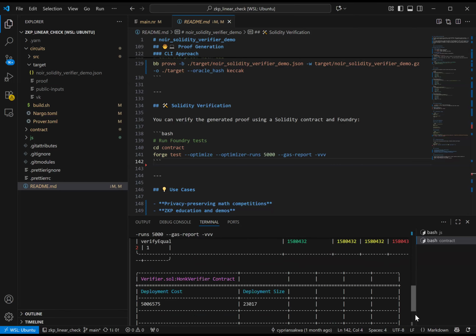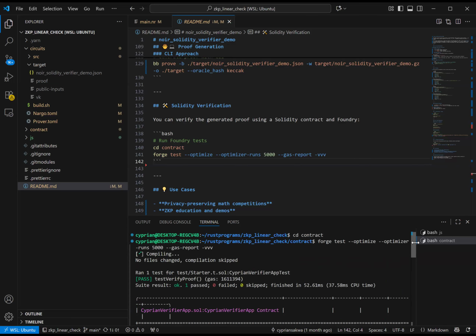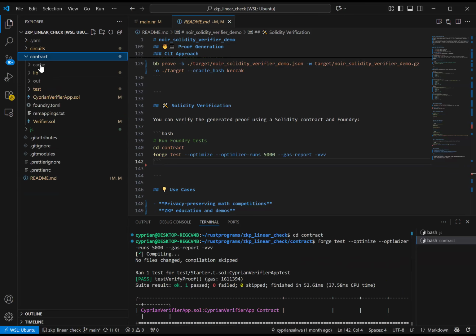Okay. I think I need to mention that before you verify, you need to have the contract folder. The contract folder for us is already here. Inside our contract folder, don't bother about lib.